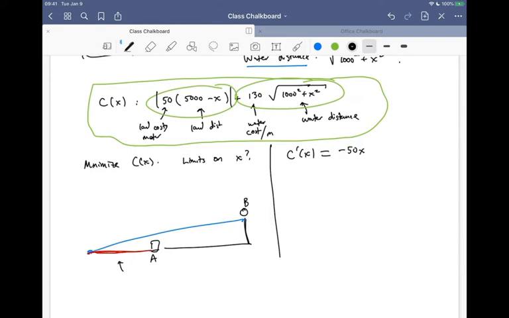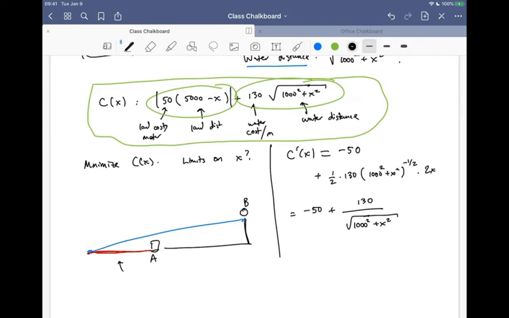And then take minus 50x. That would be minus 50x's derivative is minus 50. Okay, so got that straight. And then the second part here is going to be a little bit more fun. I would have plus 1/2 times 1/30 times the stuff underneath the square root to the negative 1/2 times 2x by the chain rule. So let's clean this up a bit. I'd get minus 50 plus 1/30 over the square root of 1,000 squared plus x squared.